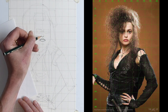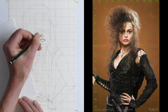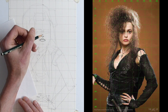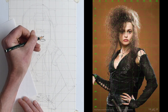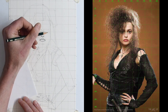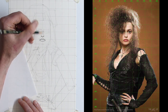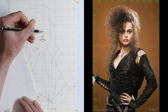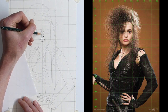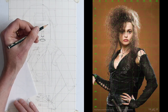So we've got the two nostrils, which are quite dark, coming down to the centre of the nose. And then we've got the back of the nostrils just curving around ever so slightly. And then the shape goes up either side of the centre line. And you've got that slight triangular shape of Bellatrix's nose.